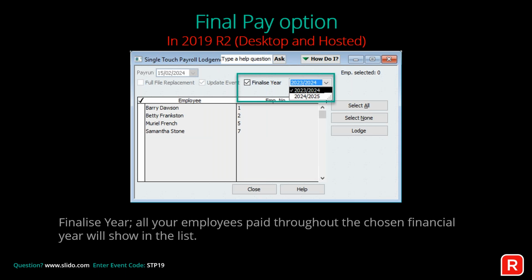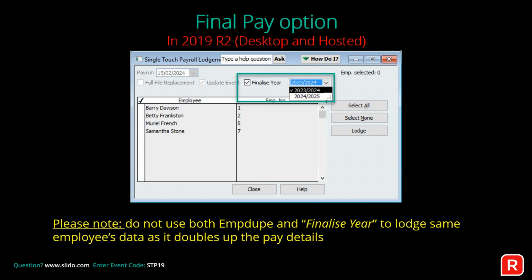With the 2019 R2 version of desktop and hosted, you do have the option of finalize year. All your employees paid throughout that financial year will be shown in the list, whether they have been terminated or not. You can only use this finalize year option if you have previously submitted STP to the ATO.